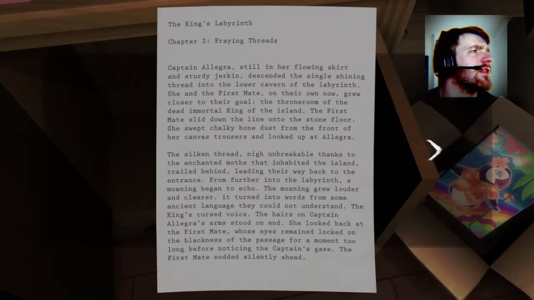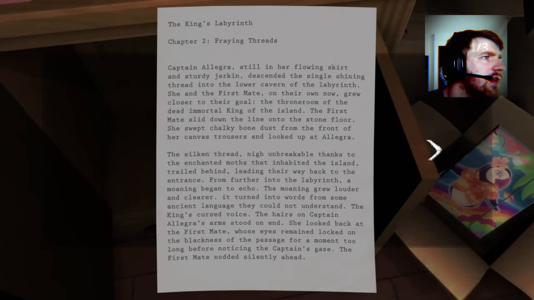Okay. The first mate slid down the line to the stone floor, the swept chalky bone dust from the front of her canvas. This should be just a book, I don't know why this is here. The silken thread, nigh unbreakable thanks to the enhanced moths that inhabited the island, trailed behind, leading their way to the entrance from further into the labyrinth. A moaning began to echo. The moaning grew louder and clearer. It turned into words from some ancient language they could not understand. The king's cursed voice. Yahar, the heirs.